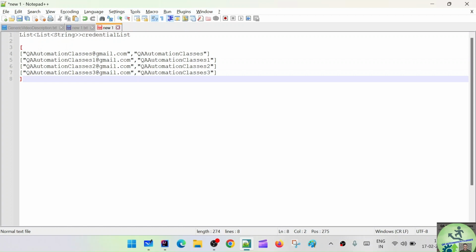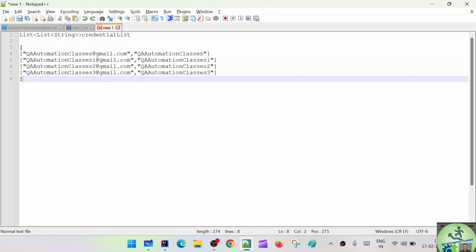This is how exactly it is going to be represented when you say it through the data table. When you say list of the string, and you say user credentials dot as list, right? So as lists, multiple lists will be combined into one list, and we are passing string dot class, right? The string dot class argument is used to convert the data table argument to a list of string type. And in this example, currently we are passing four different types of values over here, right?